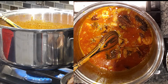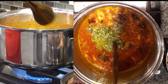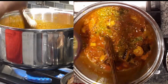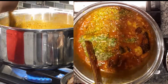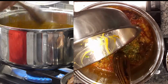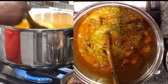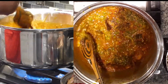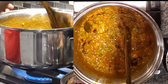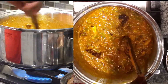Like I explained earlier, I would like to add my crushed okra, so that way it would thicken my soup. It helps it to draw very well. There you go. Okay, look at how it draws.